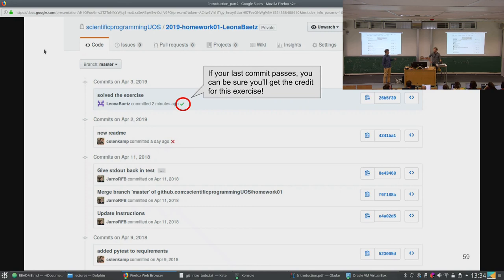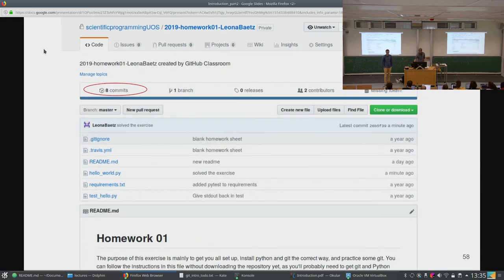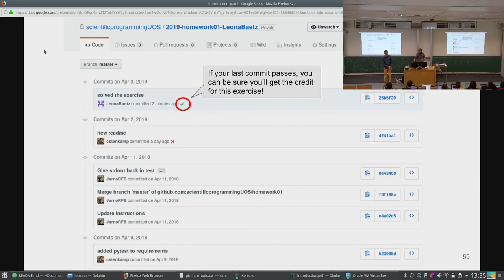Okay, but are we still counting the results on Travis CI that came in after? The hard deadline is pushing, and not how long the test will take. Okay, then it's actually fine. So you can push in the last minute, but then you have to hope that it actually works on Travis CI. If there is then an error on Travis CI, there's nothing you can do about it. So in the best case, you finish a bit earlier. Okay, so then let's get down to it.